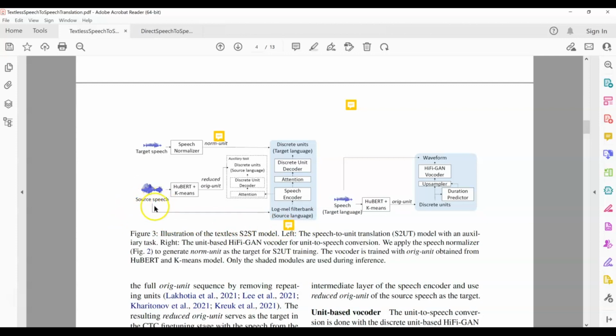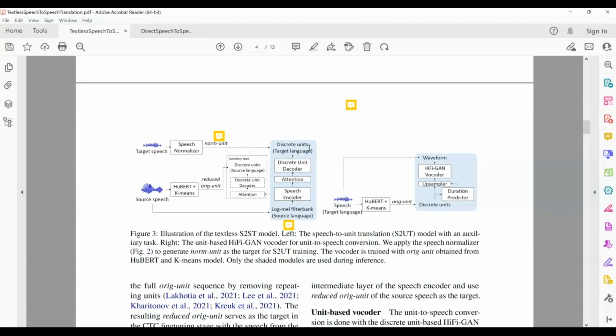So here you have the speech in Spanish, which is input to the translation model, and the target or the labels are the discrete units of the target language. These discrete units are generated from the speech normalization process. Now, if you compare this to the previous paper, these discrete units were produced by the pre-trained HuBERT model.